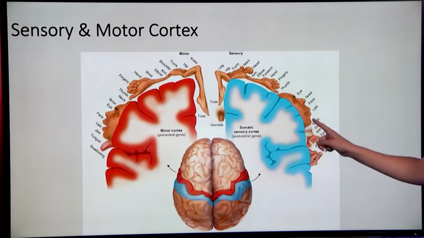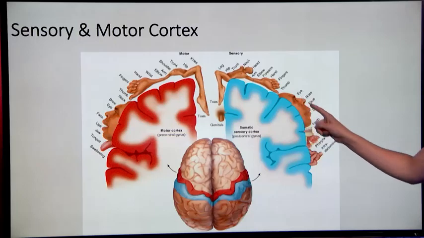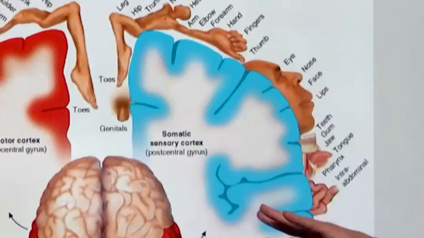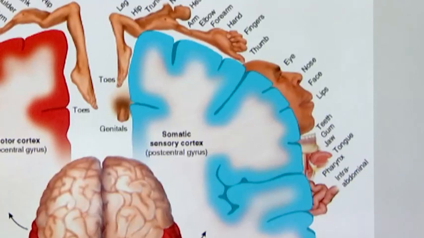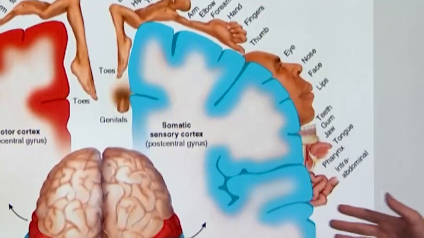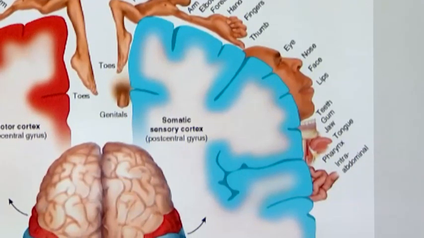So you can see there's a large amount of cortical tissue for the face, okay, the hands, right? Touching things in our environment is critical for knowing what's going on. And you can see that the map basically dedicates space, cortical tissue, depending on how important it is for you to experience sensations from that body part. Okay, so this is known as sensory cortex, and the body is mapped out on this cortical tissue.